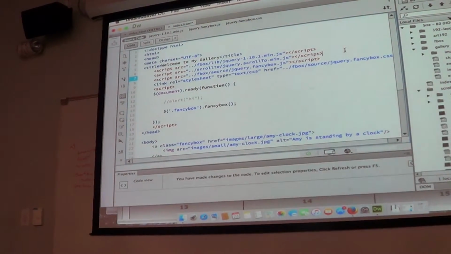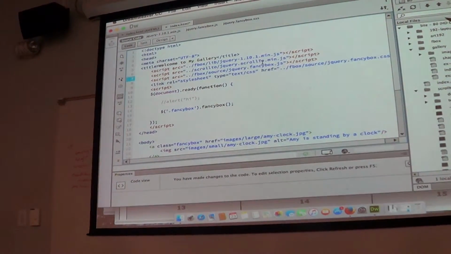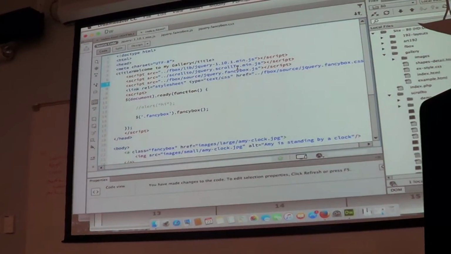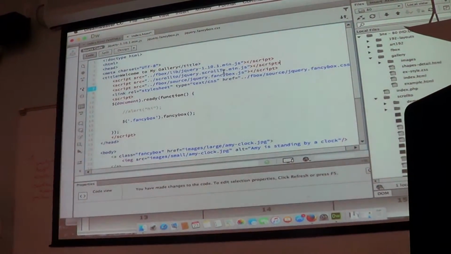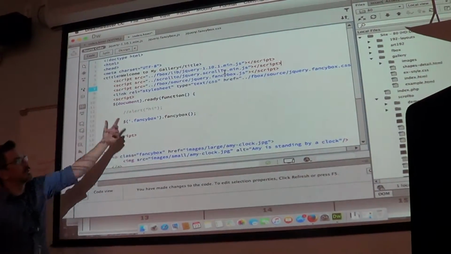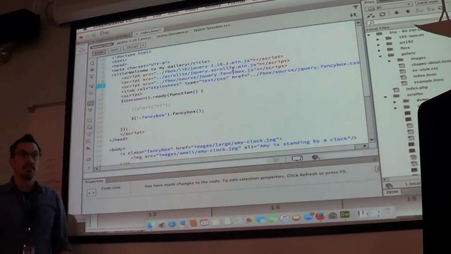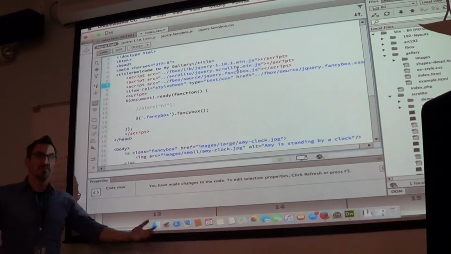I just grabbed it and dragged it and dropped it. It was just that one line? That was it. That's all I need because I already got my jQuery library loaded. And then I needed this to load the Scroll2 plugin. Scroll2. Okay, that's what that one was called.